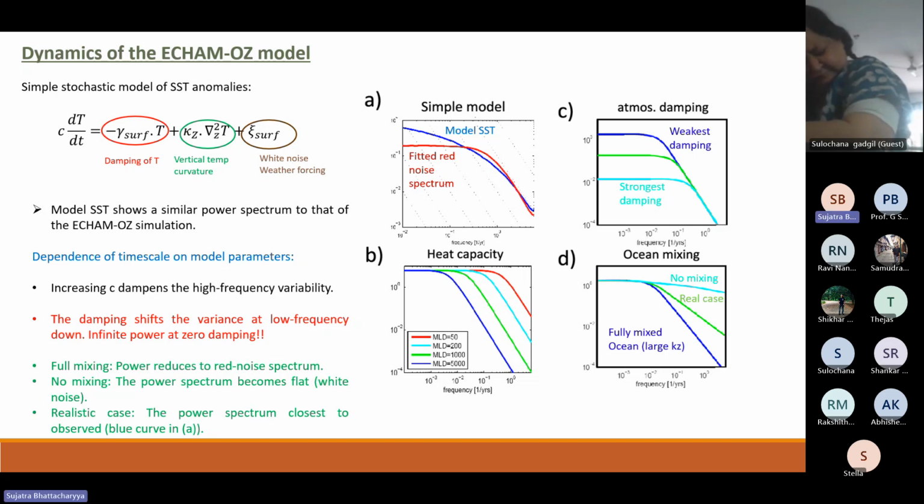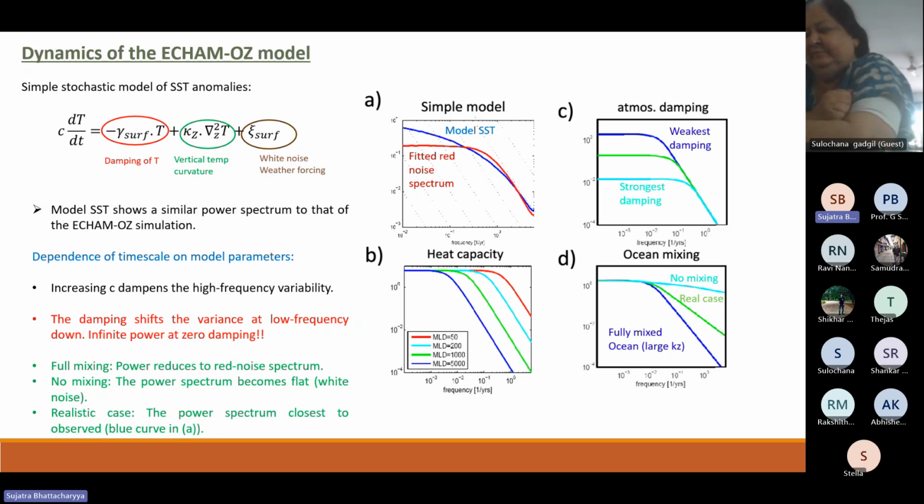So what they've done is that they have many cases, 4 cases. In the first case, they have added the mixed layer depth. So basically, if you increase the mixed layer depth, you increase the oceanic memory, or essentially, you increase the seas. They have taken an initial 50 meter mixed layer depth, and then go on increasing the mixed layer depth. That is, they are increasing the heat capacity.